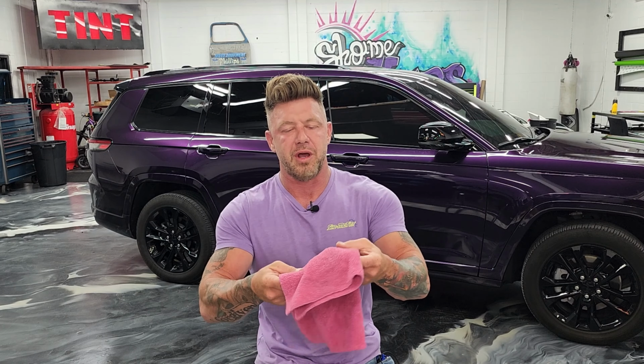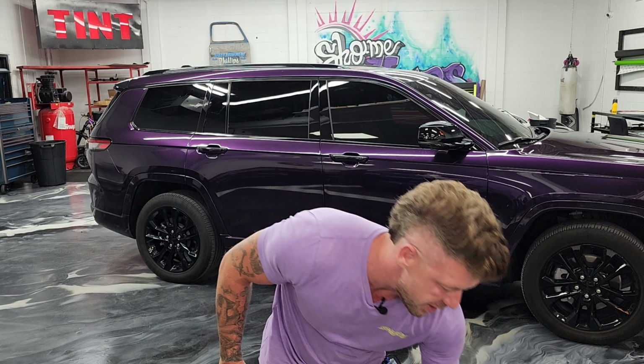We also included a little bit of rinse. This is what they call a wash and shine, but it's like a no-rinse wash. Also on Amazon, we'll have a link on there for you. I always use an example like bird poop. You walk out to your freshly wrapped car and you've got some bird poop sitting on it. You need to wash it off ASAP. You don't want that stuff sitting on there. You wouldn't want it even on your paint. So you break that out of your car, rinse it off, hit it with your spray wax, and you're good to go. Hopefully I don't make that sound too complicated.